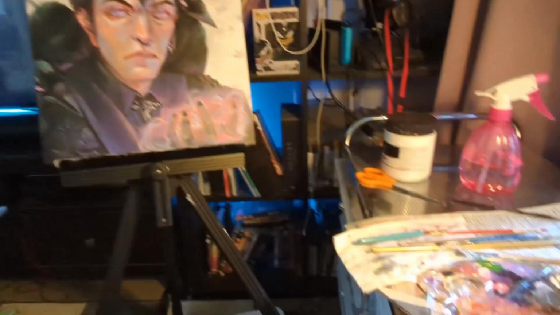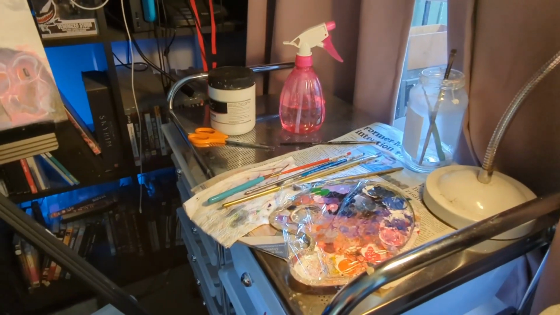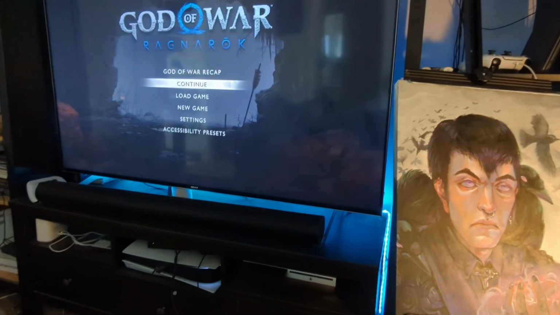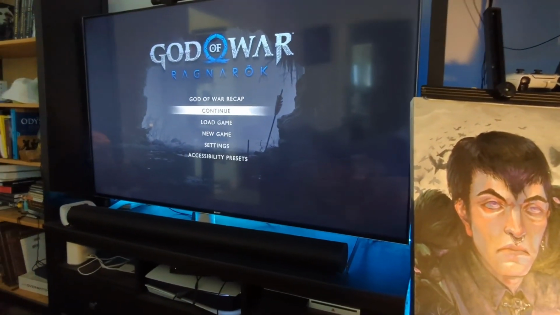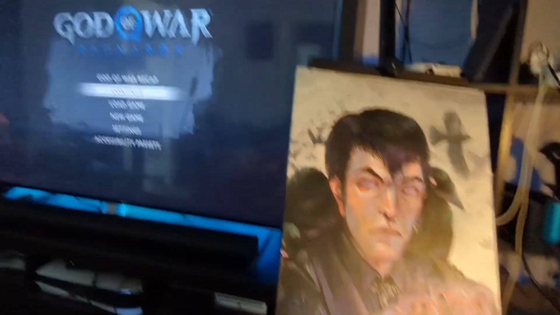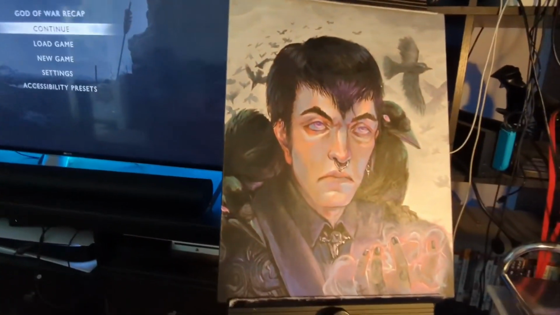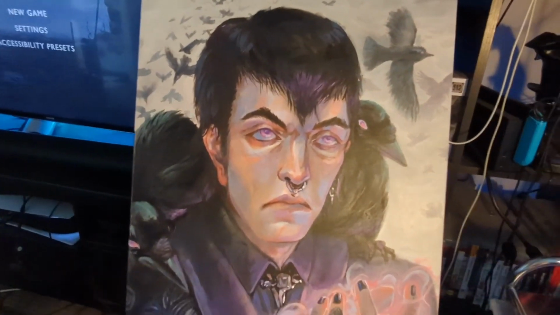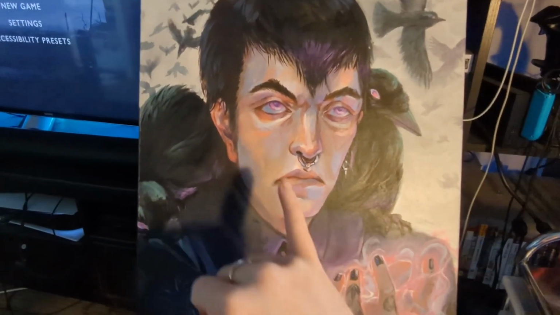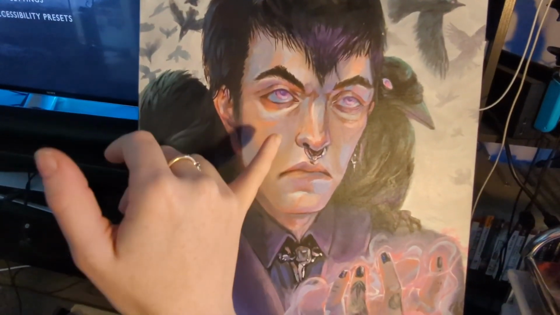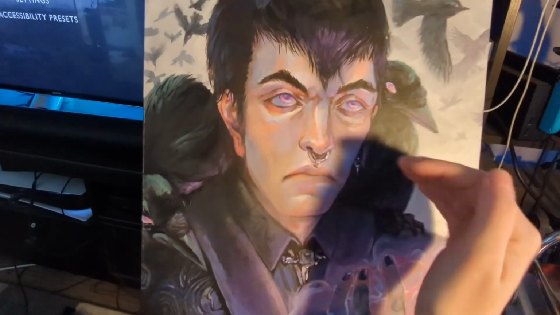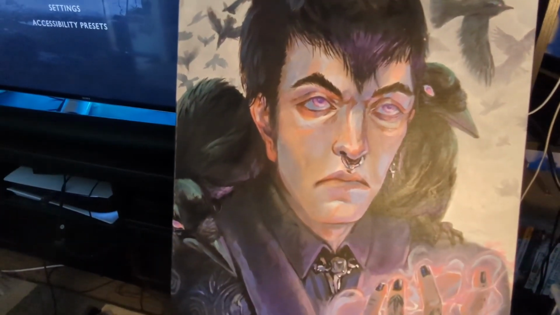So I've made this little setup out in the lounge room, but I forgot to record the last session because I don't really have room, and I've been watching my partner play God of War. We're both playing it, but when I'm painting, obviously I'm not playing the game. Where I'm at with the painting is, since the last video, I had to move his nose up, so I painted over this whole area, moved it up a bit, and then added the details in again.